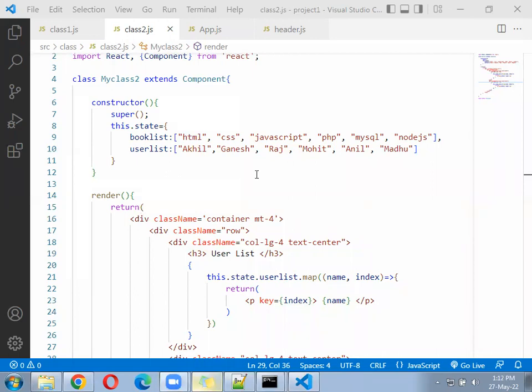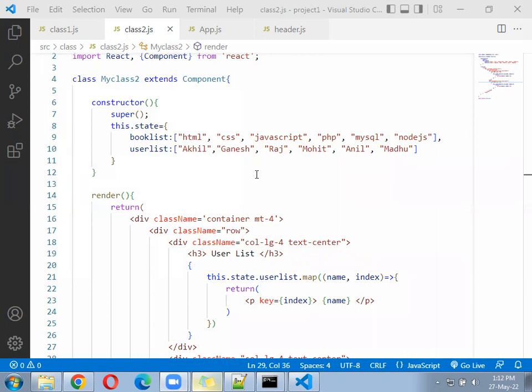Division. Return inside the render. Go under the render, where you have written render. Render will not have any curly bracket. Go here. Inside the return. Then what is other? Come to the browser. What does it say?